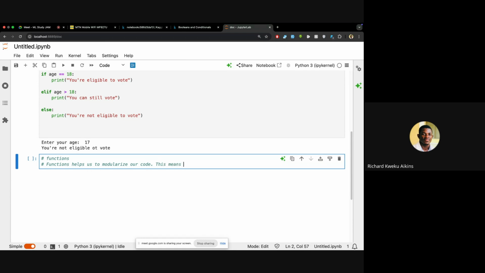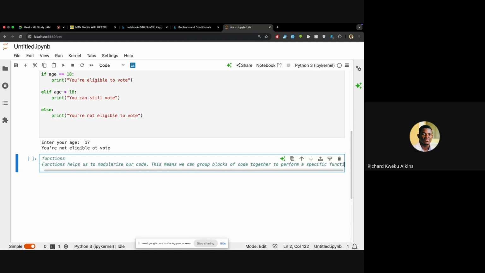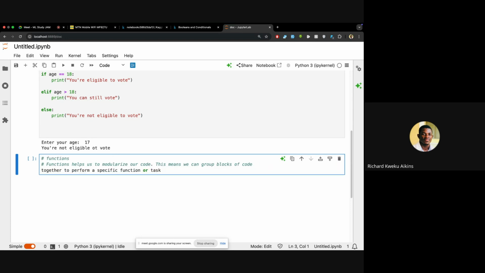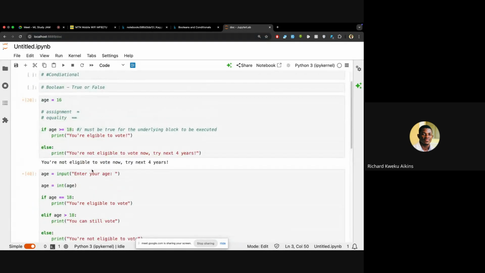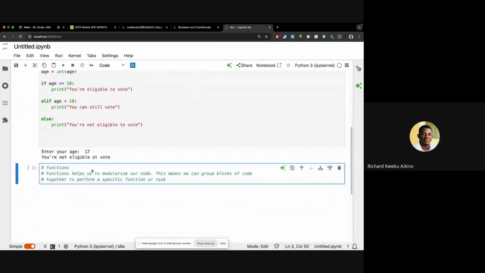This means we can group blocks of code together to perform a specific function or task. Basically all this we are doing, we are just inputting raw code like that.